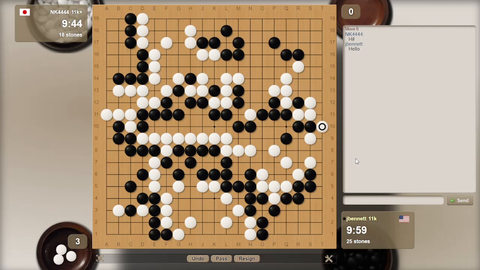Well, keep him separated first. Make an eye there and an eye here. And then I just have to make sure that he can't disconnect me here in any way. So even if he takes that ko. So here, finish out this area. Just think I'm ahead.